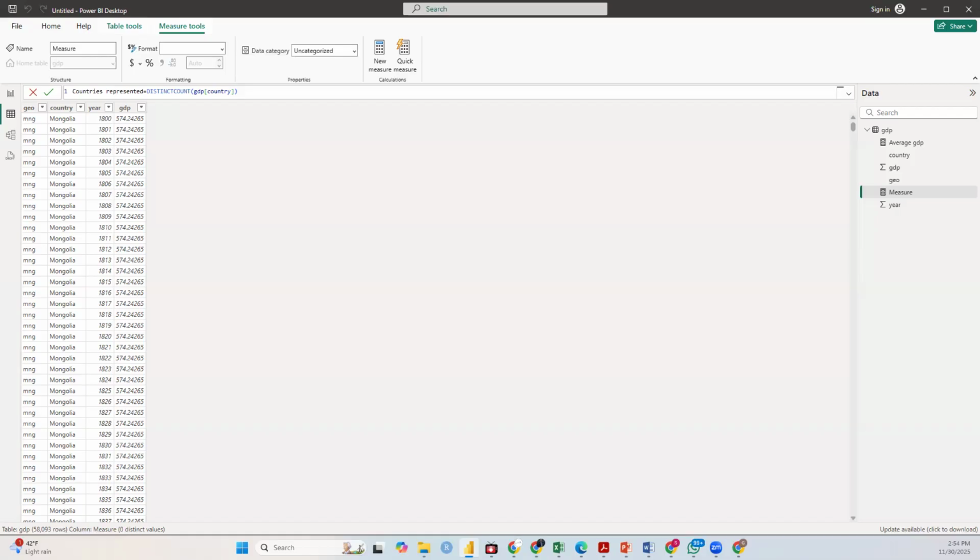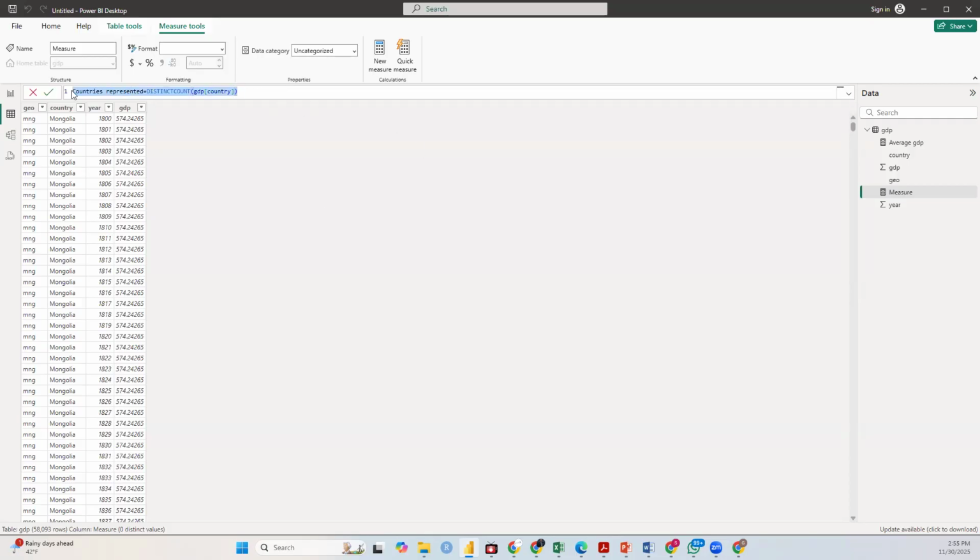So I'm trying to create measures. The first measure I've created calculates the average GDP for all those years, and I put it as a measure. How do you create a measure? Oh, I think I'm using the advanced format. Sorry for that.